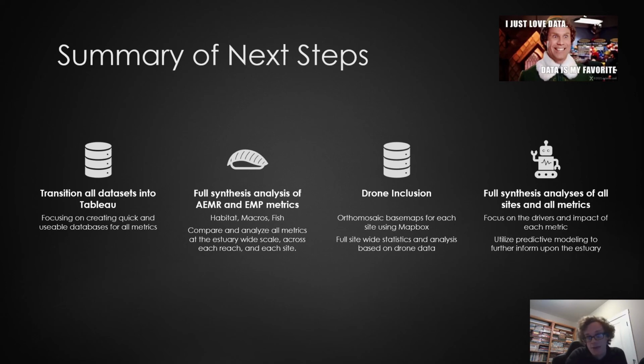Next will be the drone inclusion. We want to include the drone data. We want orthomosaic base maps for every single site, and we want full site-wide statistics and analysis based on the drone data. So we want the modeled vegetation communities and the digital terrain model and some other odds and ends here and there. After that, we'll be doing another full synthesis analysis of all the sites and all the metrics, but this time we'll be focusing on the drivers and the impacts of each metric and develop predictive modeling to further inform the estuary.